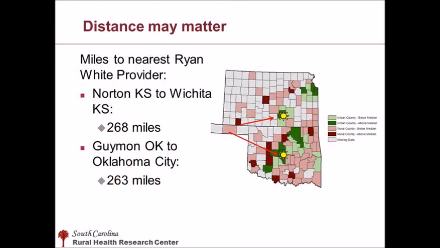This slide, again taking HIV as an example, shows in microcosm what happens when providers aren't available. Ryan White providers get special subsidies to take care of persons with HIV, and because they see a lot of such patients, are likely to be the best quality provider. Notice how far residents in these 2 states would have to travel to get to the nearest, and in fact only, HIV care provider in their state. How long would it take you to drive 268 miles?